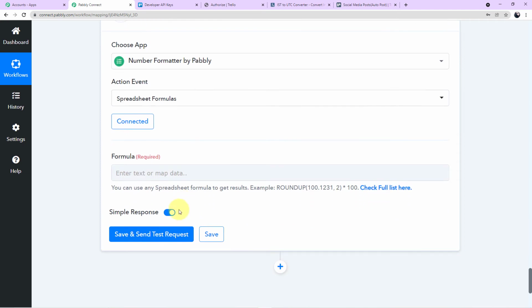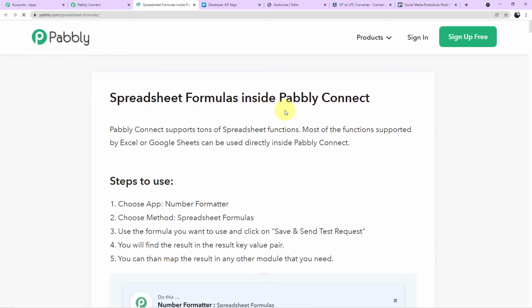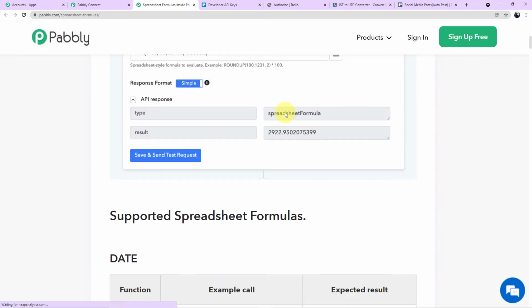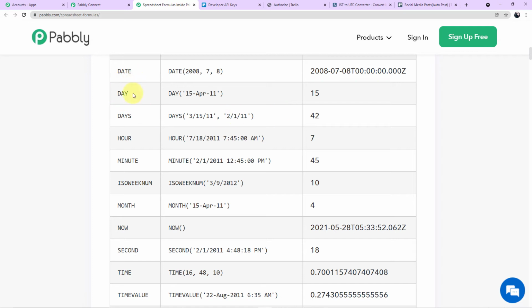Okay, here now we have to put the formula. So how you will put the formula and where you can find the formula, let me show it to you. Here it is written in the description, check full list here. You will click this and you will scroll down and you can see here the various formulas according to your need. You will select the formula. Now here I'll select the formula of days. Okay, why am I selecting the formula of days?